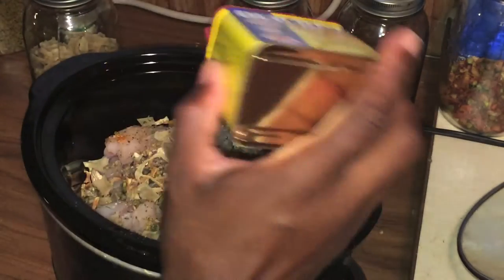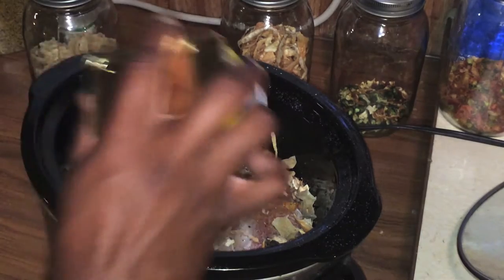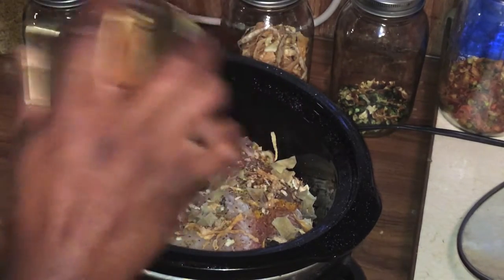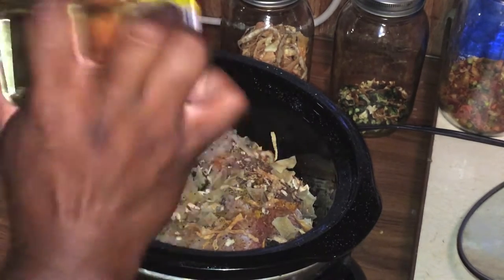And some Obey seasoning. Gonna make this catfish obey, obey! Okay, that joke's getting old. Lots of Obey, guys. I absolutely love this stuff.